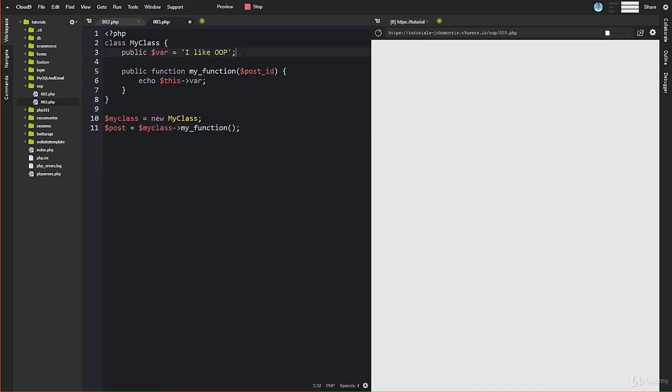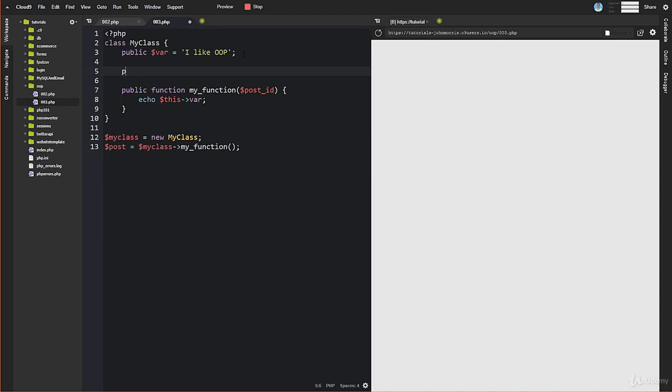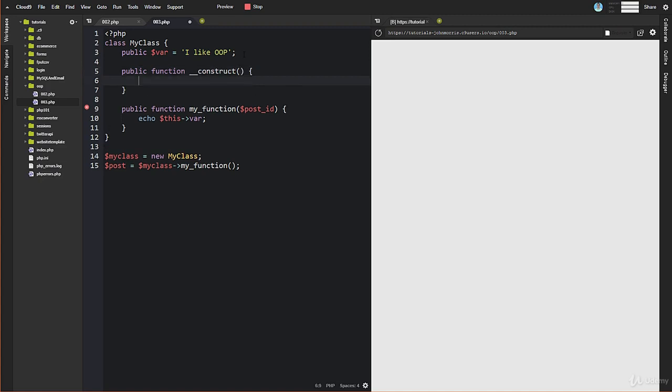We're going to create a new function called public function __construct. That's how you name the constructor. If you're looking at really old tutorials, you may see a method that has the same name as the class, something like function myClass.